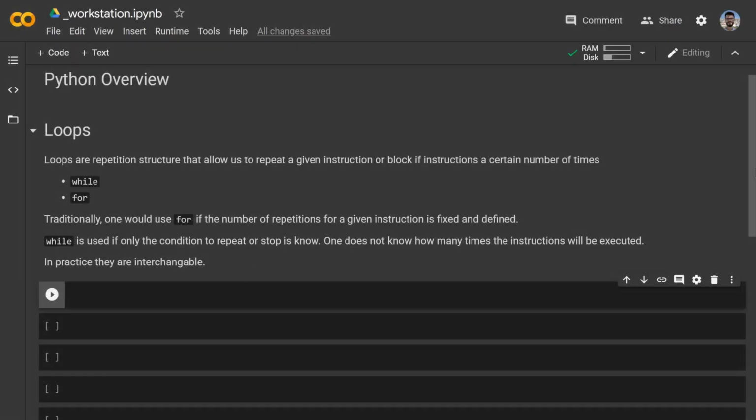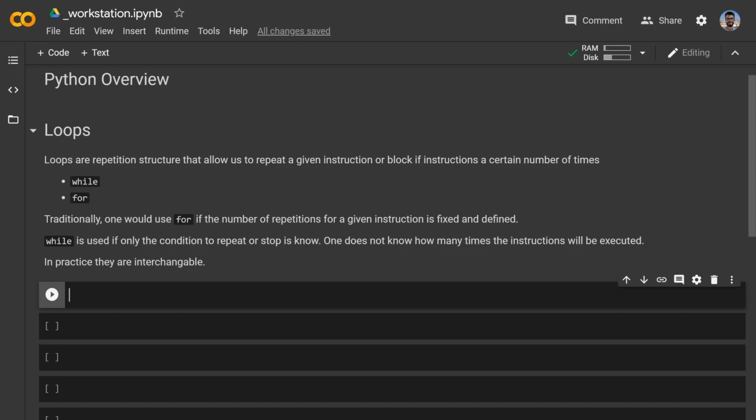So let's talk a little bit about loops. Loops is another data structure that we have in Python and many other programming languages, in which we define a certain group of instructions or statements that we want to be executed if a certain condition is true or false, depending how you do your logic, right? In Python, we control our repetition structure with two structures, while or for.